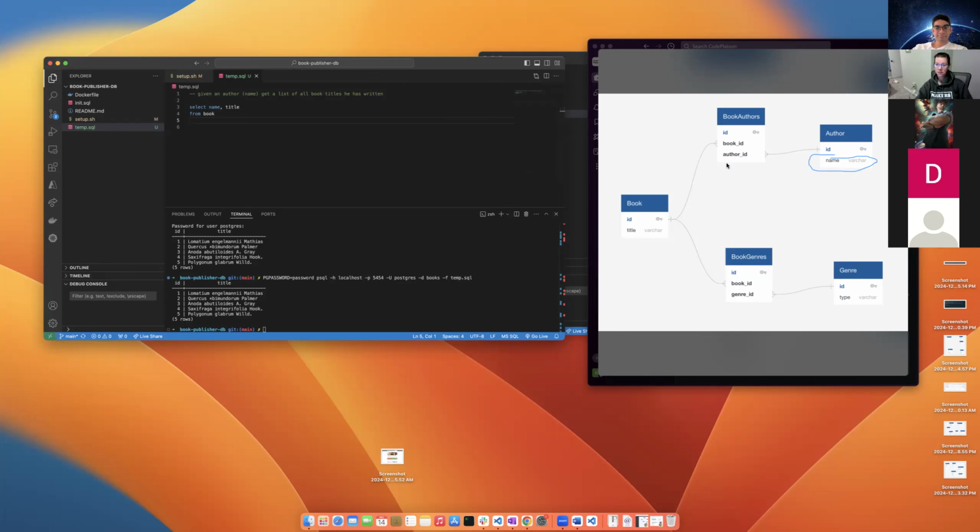We also want the name of the book. So we want the title on the book. So we need to figure out a way to go from name to title. I thought we were always supposed to start with the primary, but we can start with author. When we're writing the SQL query, you have to put the thing you want first. So you're correct that we would start off by putting select title from book. But this is sort of the way I like to do it: think about how I would pseudocode a query.